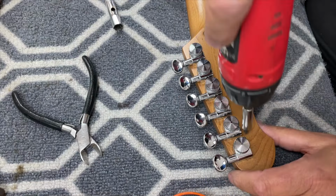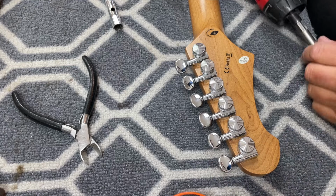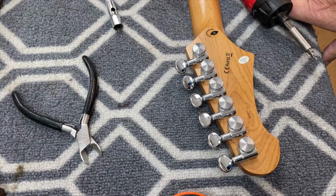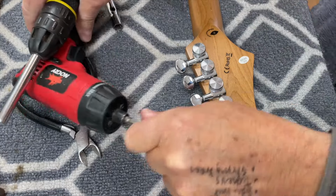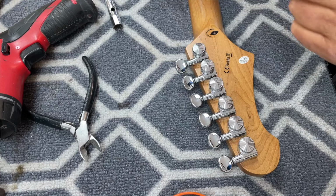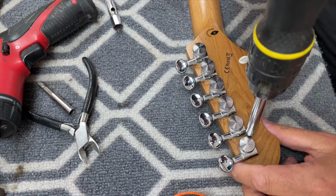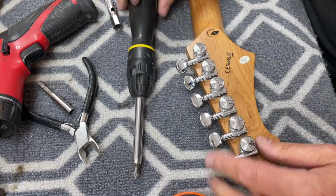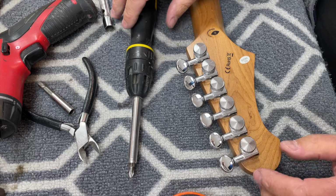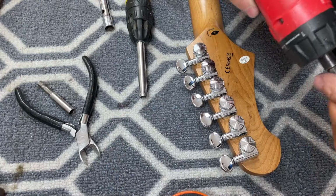Never know with this thing, it's on one and I want it to bite. Is that biting enough? Hard to tell with this. That's why the hand cranked screwdriver is slower, but gives you more feedback on this one. Actually, I don't think there's that much more grip in that. It could be this is a slightly smaller screw for starters, so let's get this out.